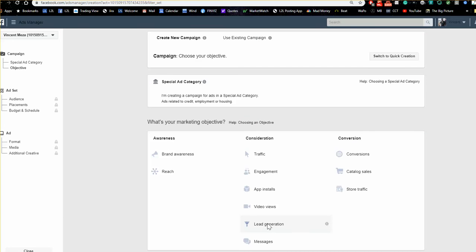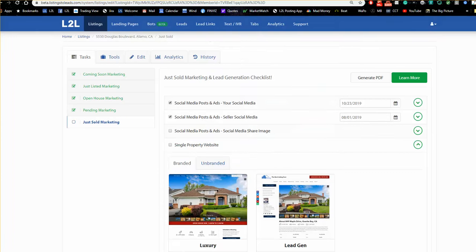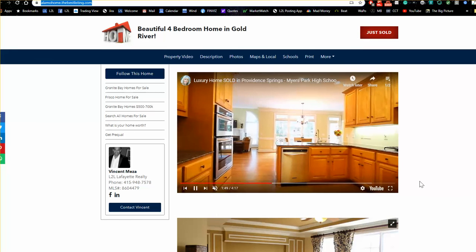Now, for buyer leads, lead gen is pretty good because you can say, I want the name, phone number, and email address, and it'll pre-populate. So when they click to respond, it'll pre-populate, and they can just submit it. And so that's good for buyers. But when you're trying to get home value leads, that's not going to work, because people are not going to put their information in.